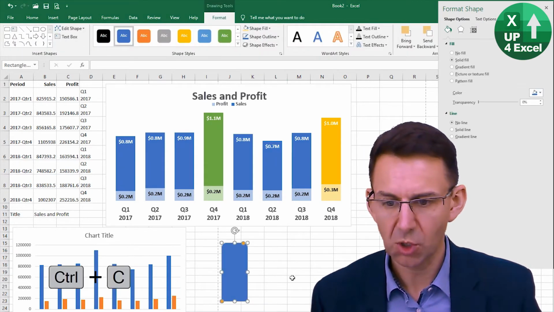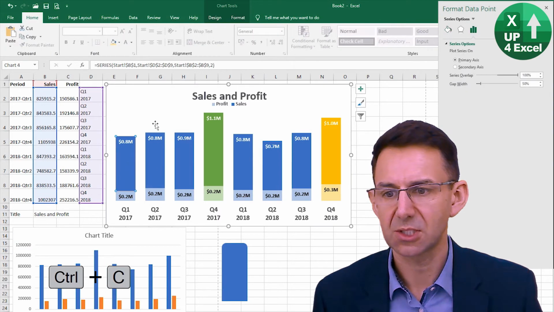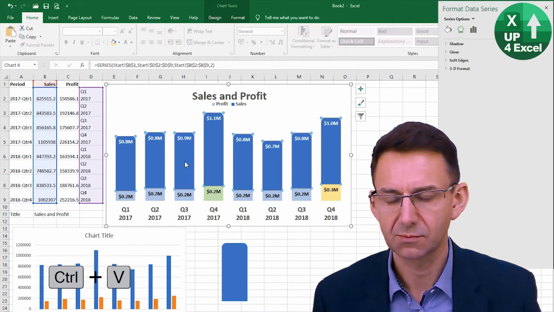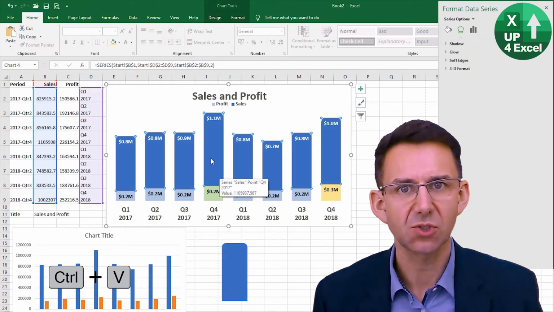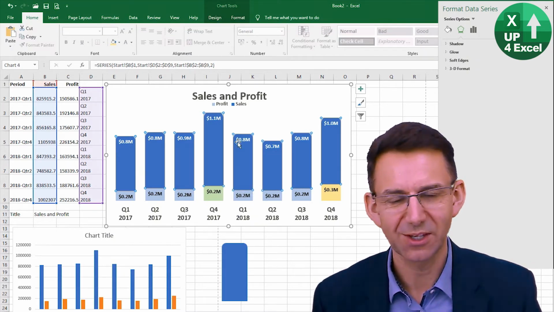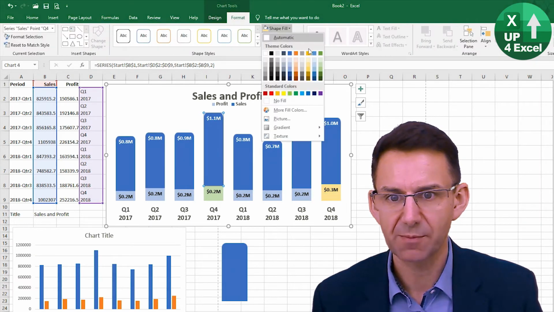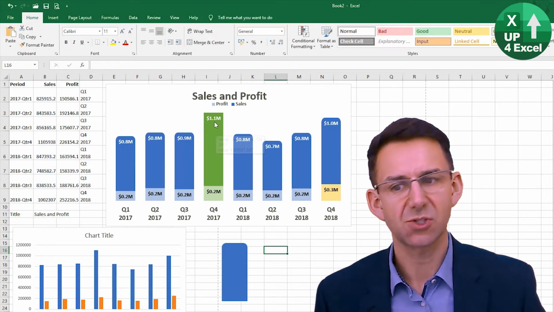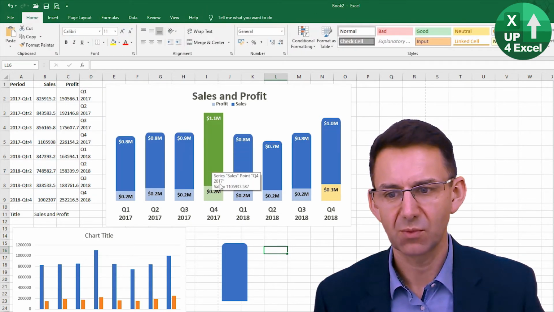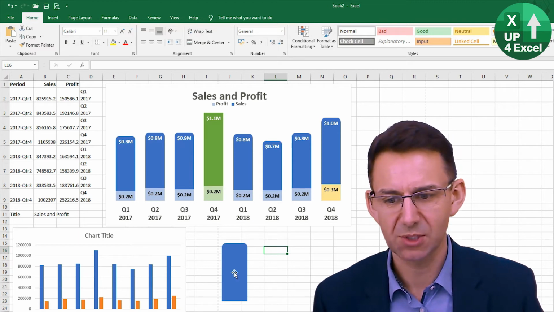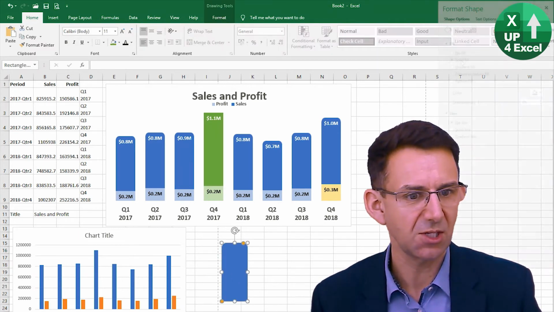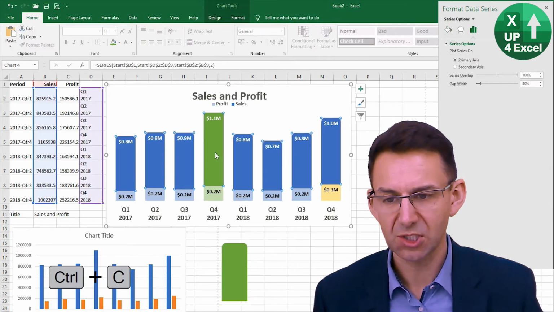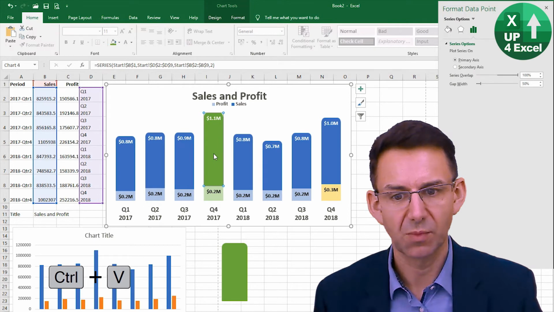So I'm going to copy that, select the entire series and paste it. Now of course I've destroyed the colour scheme that I'd just put in place, so I change that back to the colour that we were in, and you can see straight away it's squared off the edges again because I've destroyed the fact that the shape is there. So what I actually need to do is change the colour of the shape to that and just paste it on just that one bar.